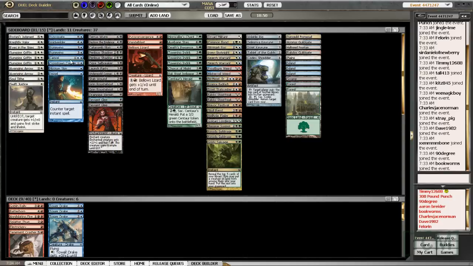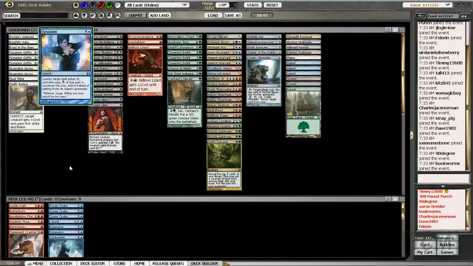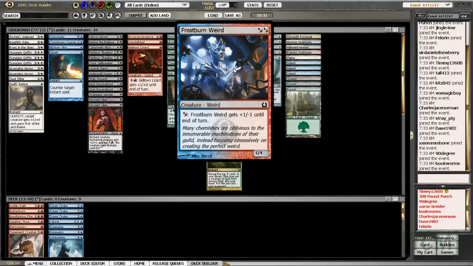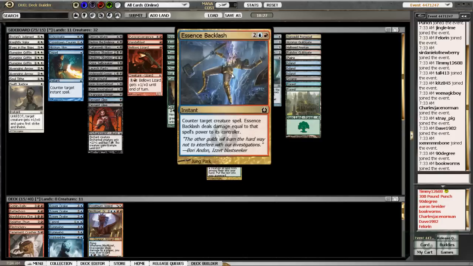We have 3 Tower Drakes, and a Cancel, and 2 Ringlings, and a Void Wielder, and Syncopate, nah. That's not very good. We'll see what we got in our gold. Alright. That's pretty good. That's pretty good. We can splash white pretty easy, it looks like, for some good cards. We got a weird!